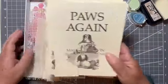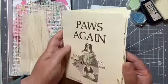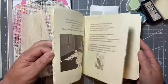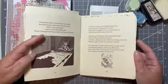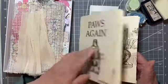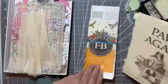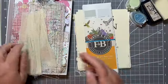And for my fussy cut, I'm going to use images from this book, which I got pages from, and I've used it quite a lot. It's illustrations, funny illustrations of dogs and some poems. So it's quite a fun book to get. So we're going to use some illustrations from that and fussy cut them out.